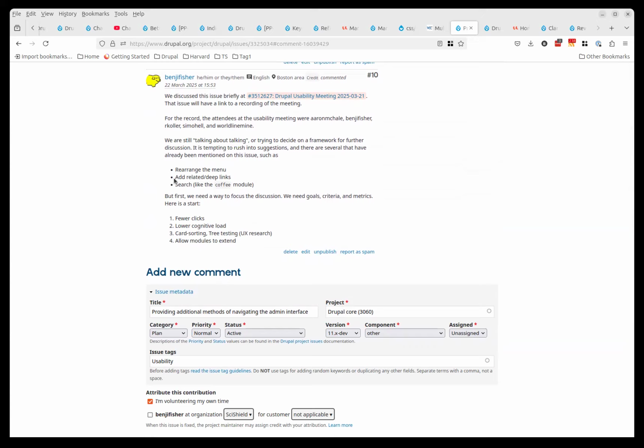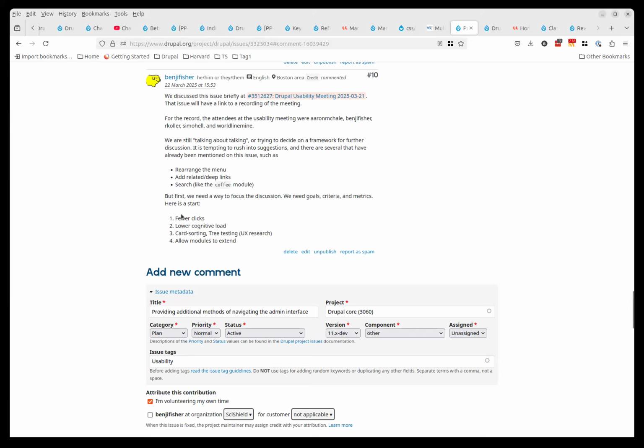So for example, when you're editing a page node, you might have a link to the structure for configuring page nodes. Some sort of search interface, such as we already have from the Contrib Coffee module. So those are just some of the ideas that have been brought up on this issue.